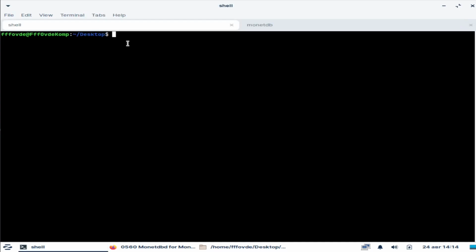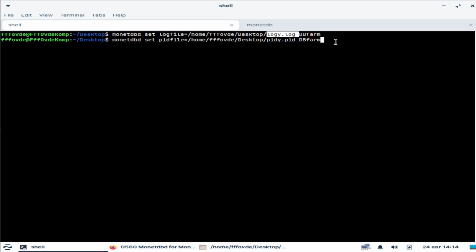I will go back to the shell, and I will first tell Monet that now I want to use as log file this file that is on the desktop. So I will change that property, and I will also change the property which will tell Monet where to place a Monetdb PID file. I will also change the names of these files.